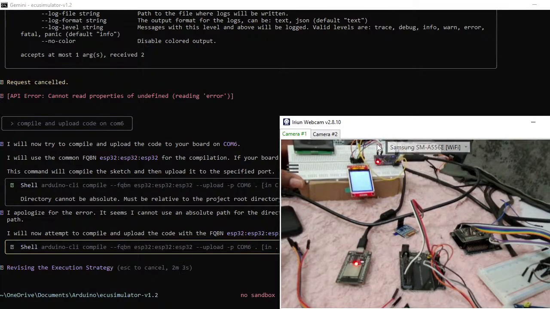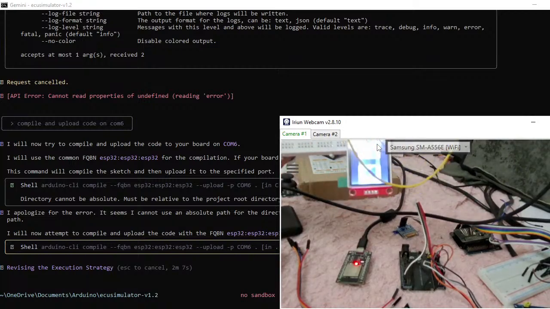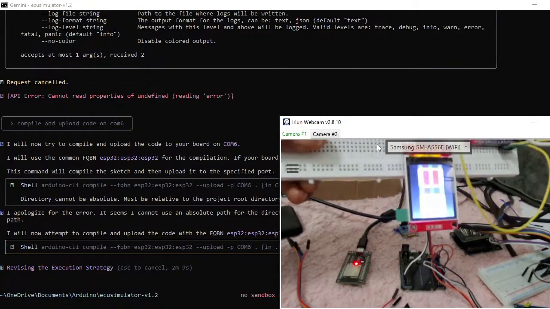So you can see that now my screen is running several tests.